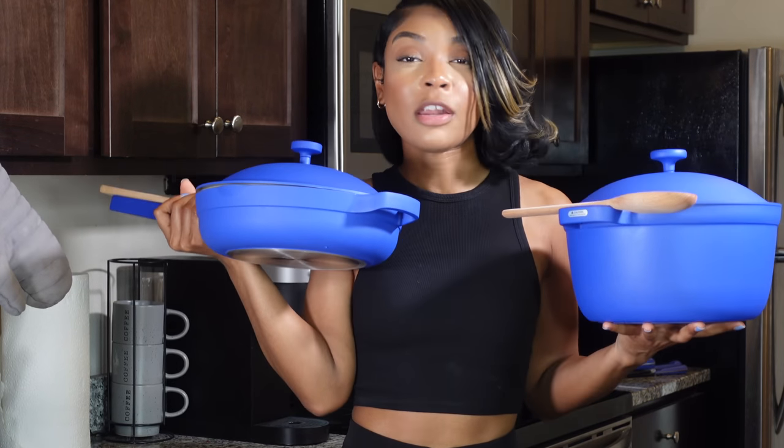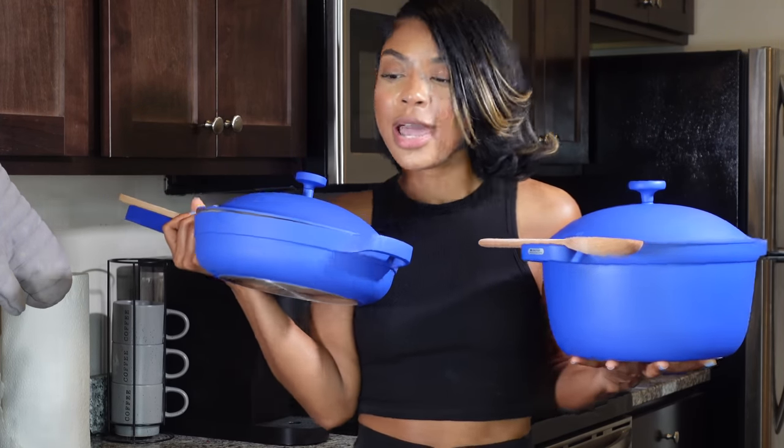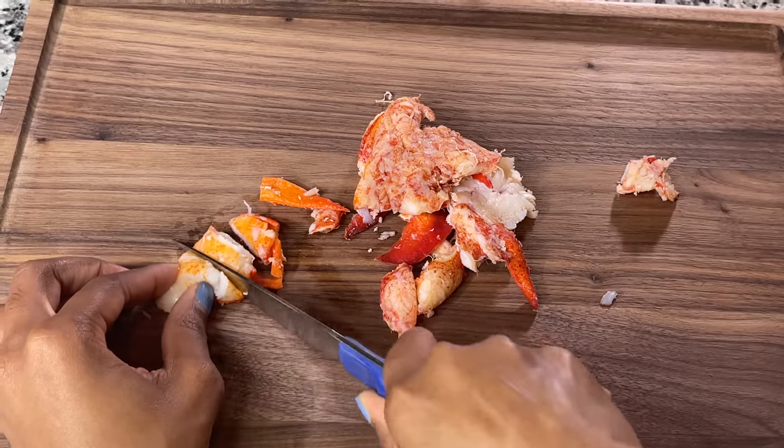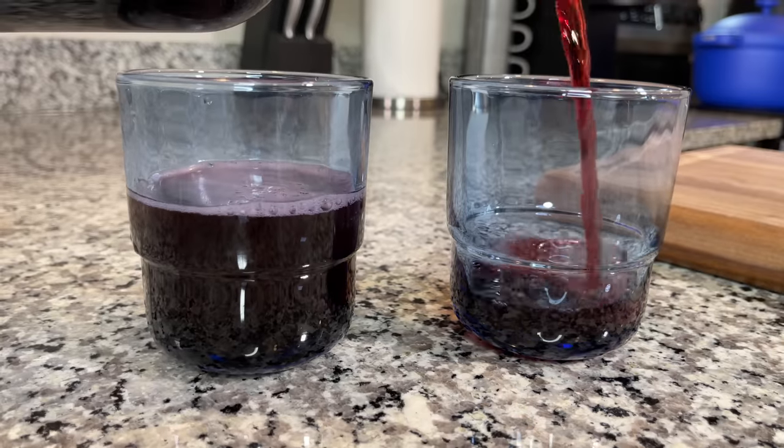I'm going to be doing a lot of voiceovers, and you guys could just see me. I'm gonna make shrimp and grits, nothing too major. It's definitely giving dinner vibes. I'm going to go ahead and add some lobster into it. I think it's gonna be super duper good. I'm gonna make sure that I get a lot of up close vibes for you guys so you can see exactly what I'm doing and how I utilize these pots. I'm gonna pour a glass of wine.